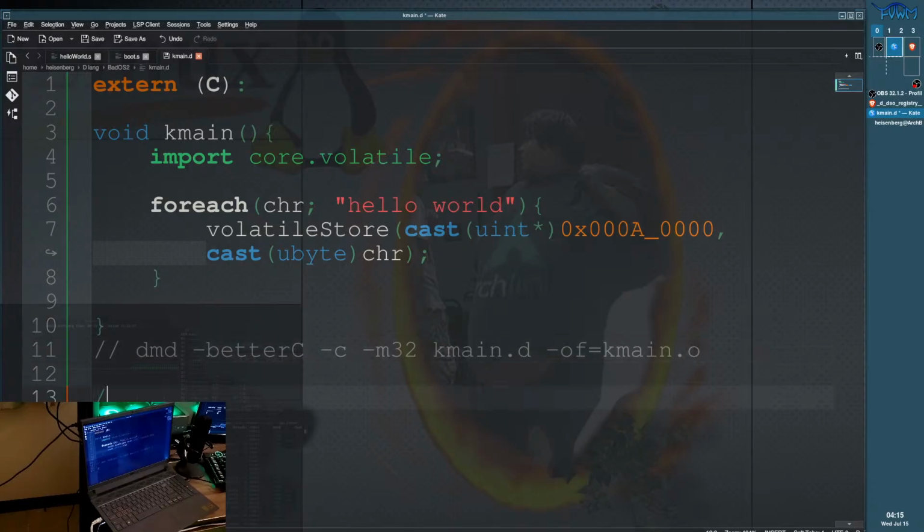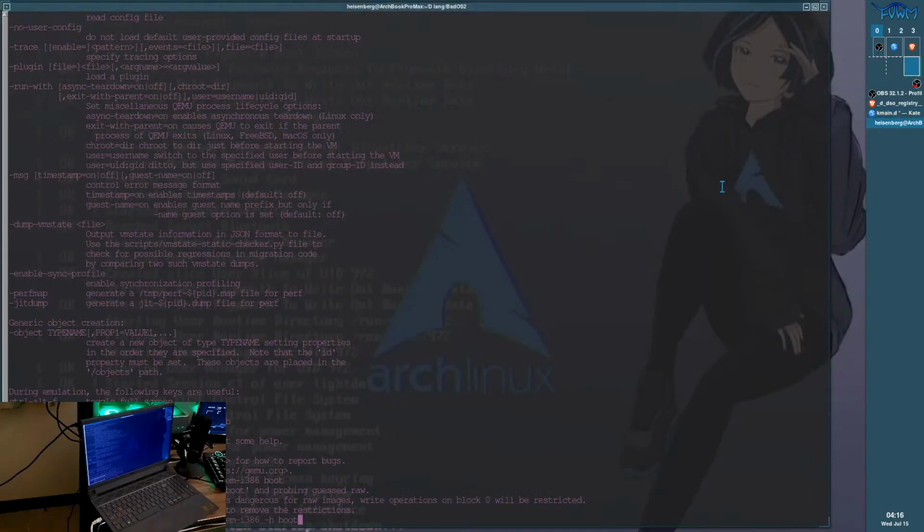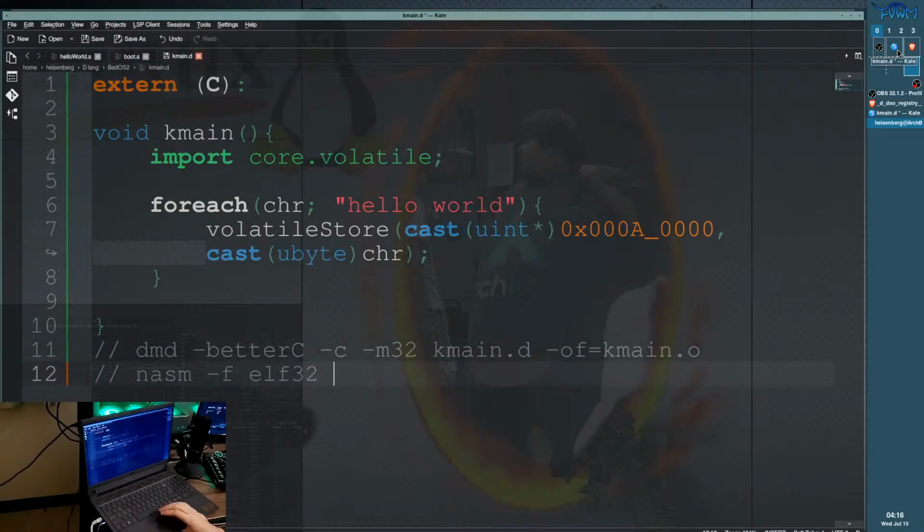Then you run your nasm stuff, which I'll write out the format for. So nasm's actually pretty easy. Nasm dash f elf32, and then your s. And bro, sometimes this gets confusing because I'm like, well, this tool does it that way, and that tool does it that way. It's kind of just confusing, bruh. nasm dash f elf32 boot.s, which will automatically create a .o file.